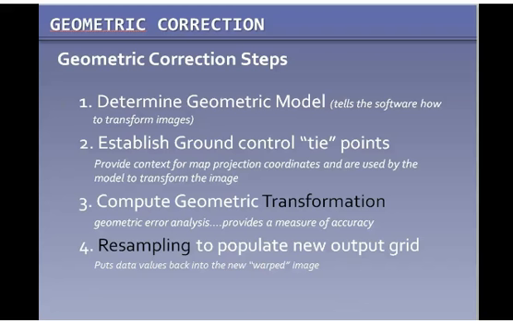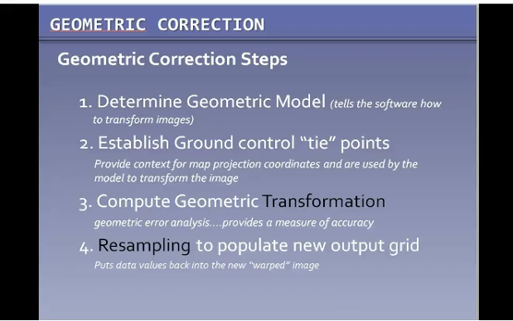And that was that first step we were talking about, where we're just going to take the pixels and ignore the data values that are inside of them, but just take those XY coordinates for every single pixel and turn them now into geographic coordinates to make a map. And this will also provide us some error analysis.